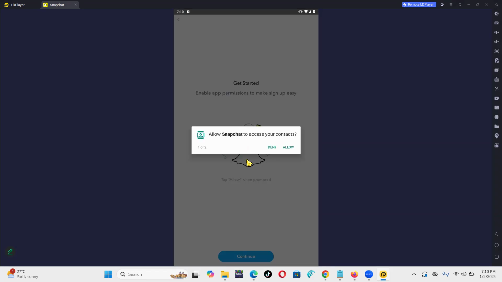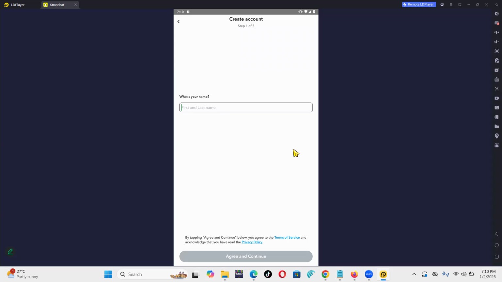If all fails, you may actually have to just use another phone or device to set up your Snapchat. In other words, you may have been actually blacklisted, your device may have been flagged for whatever reason it is. You may just have to use another phone.